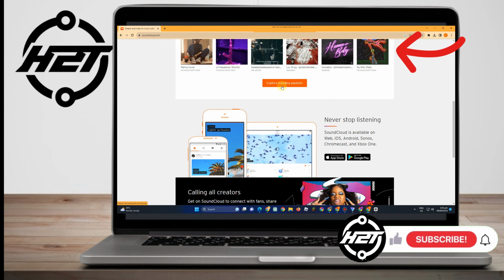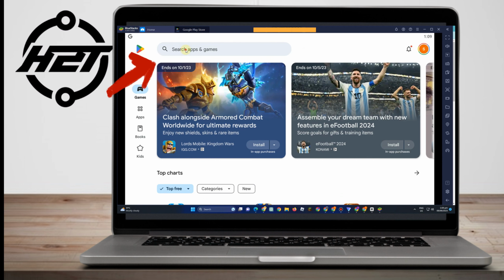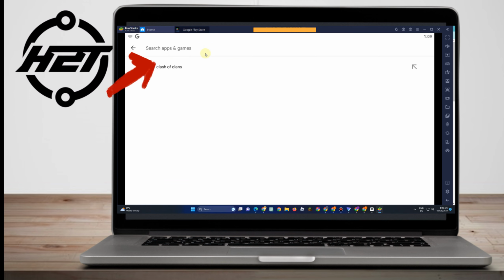Now, what is SoundCloud? Users can publish, stream, share, and advertise music and podcasts on SoundCloud, an online audio streaming and distribution platform. SoundCloud is available for free. However, paying subscriptions give users access to offline listening and ad free listening. Both iOS and Android have desktop and mobile apps for SoundCloud.